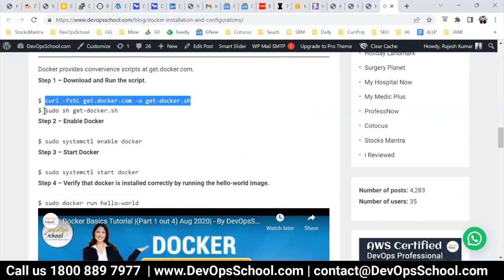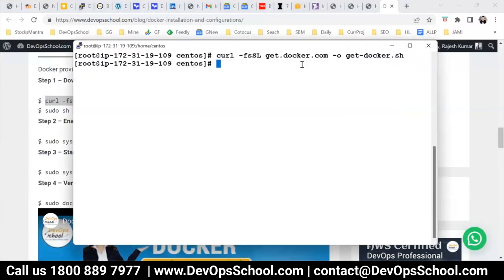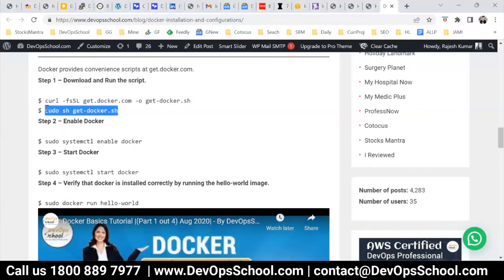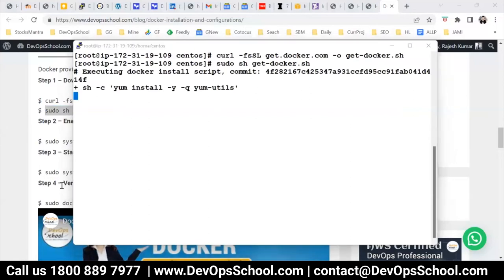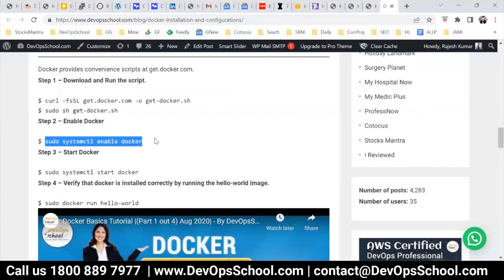You see that downloading. Now, some of you will say, Rajesh, I don't understand this command or what exactly is happening in this one. So slowly, gradually, you will build this. Basically, this command will download one shell script. This command will run that shell script. And this command will enable the Docker. This command will start the Docker. That's all. So slowly you will have to understand the systemctl command is to work with the services, just like services.msc, yesterday you worked with Windows, right? So this is the services.